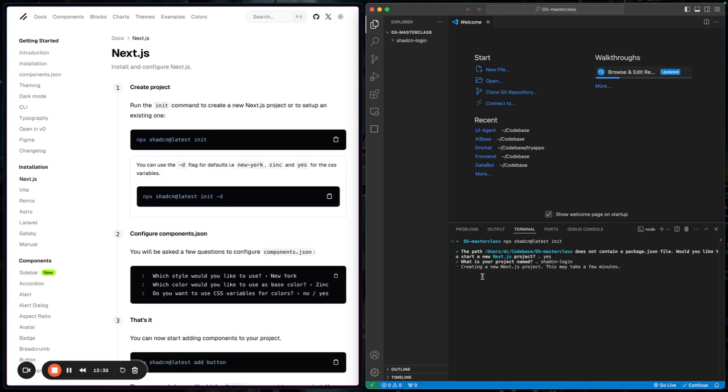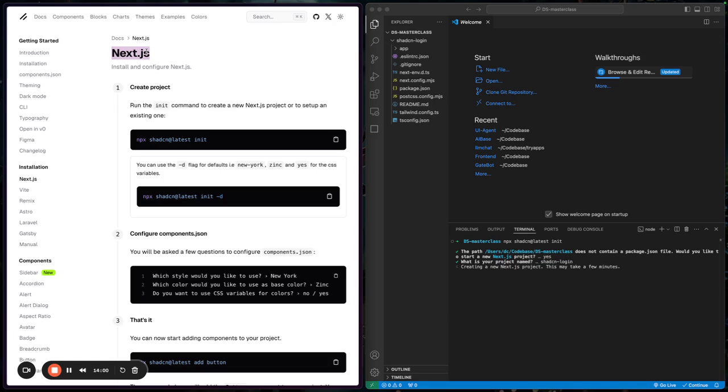So now it's creating a project for me. And as you can see, it's created a folder here with all of the different files. Now, all of these files here are because we are creating what is called a Next.js project. So Next.js is a JavaScript framework for building both front end and back end applications, right?